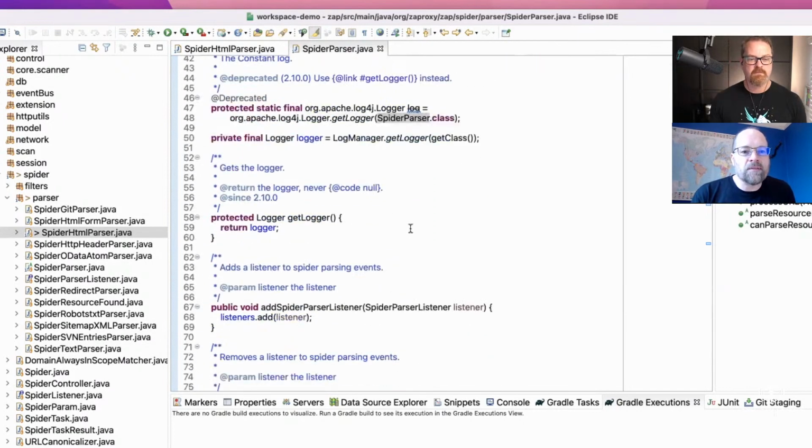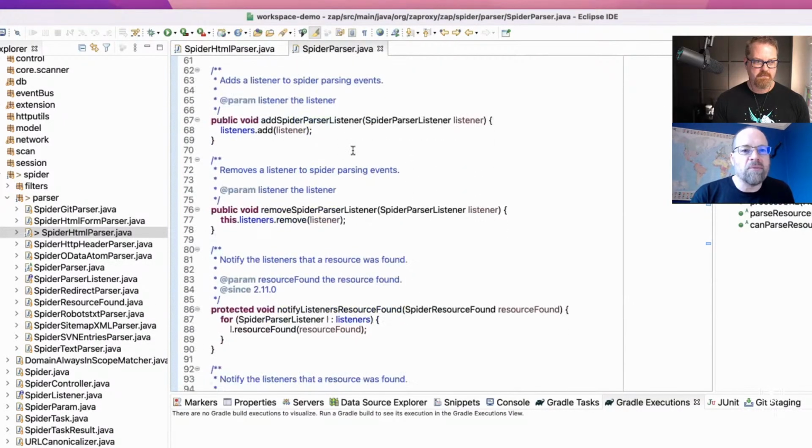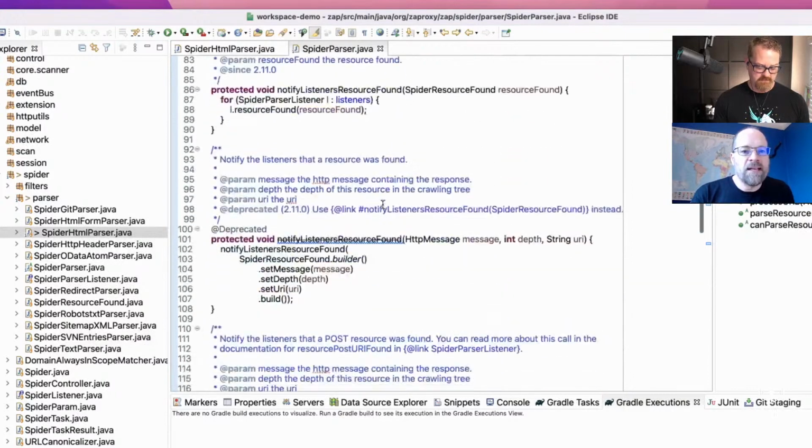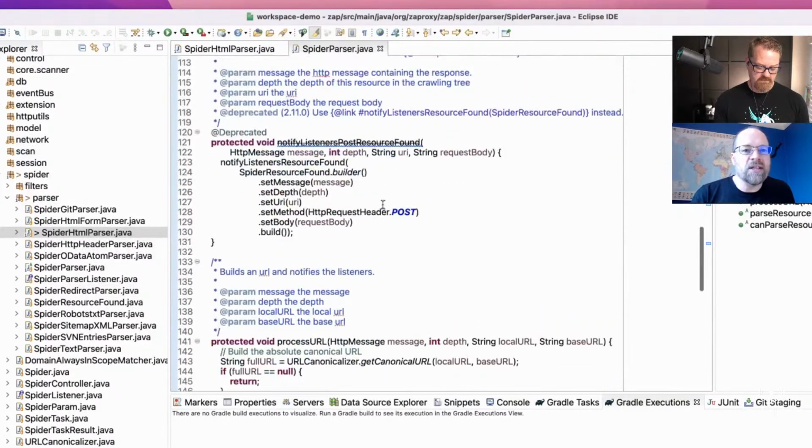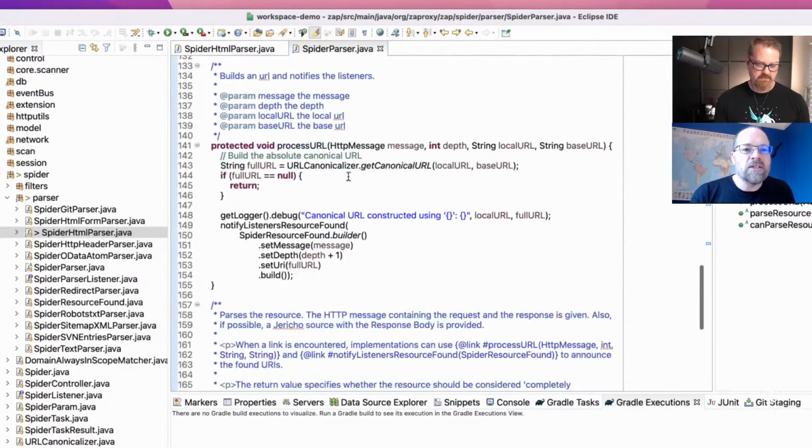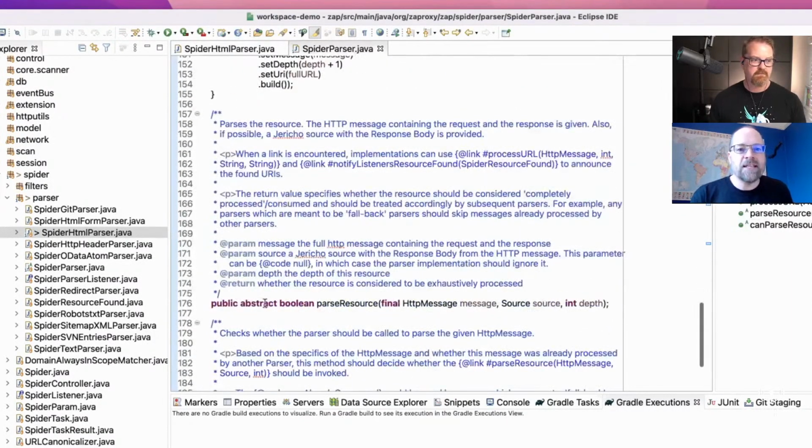We will see that you can add them, remove them. Nothing particularly interesting there. But here is the interesting stuff: processing URLs and abstract parse resource.